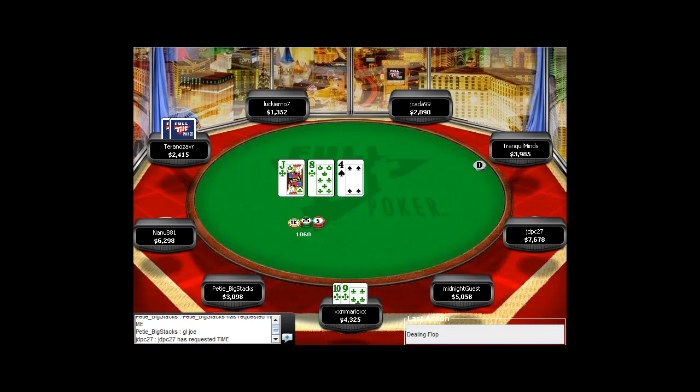Interesting. That's a really strong flop for us. So we have options here. We can obviously c-bet and probably shovel the rest in on the turn. We can bet, call a raise if we get shoved on. And we also have the option to check and shove over our opponent's bet. I don't think we would ever check call, and we're obviously not folding in this spot.